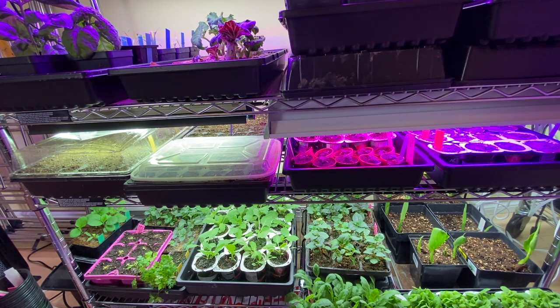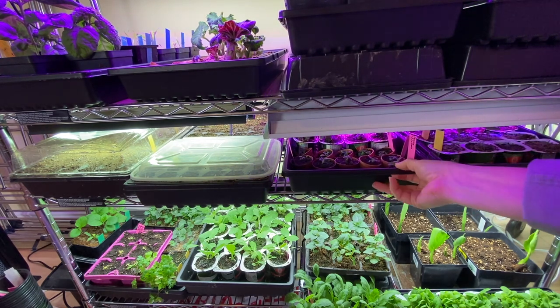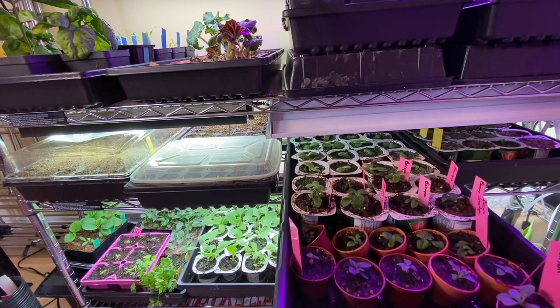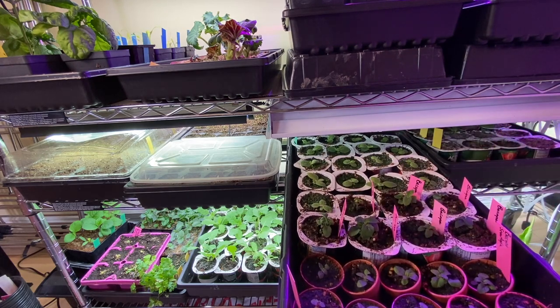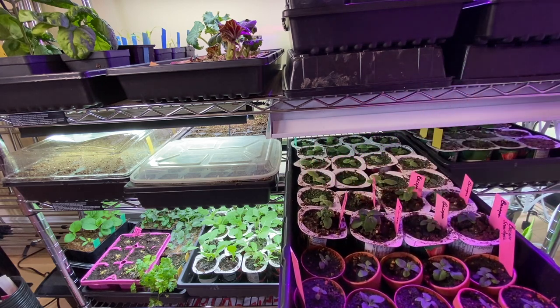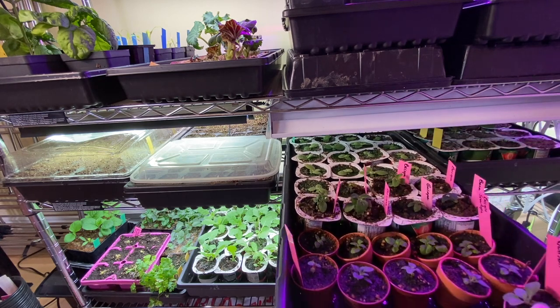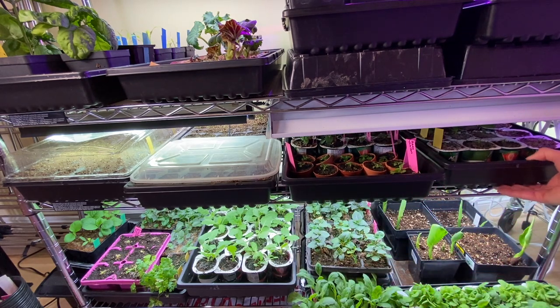I'm going to try and turn off some of these pink lights here so you can maybe see things better. Grow lights are never the best thing to see under, especially those colored ones. So this little tray here is Bacopa from here forward — I just have a few plants of that going. And then in the back is the Nicotiana that'll be staying in the house, growing here as my backup just in case the stuff I move outside doesn't work out.